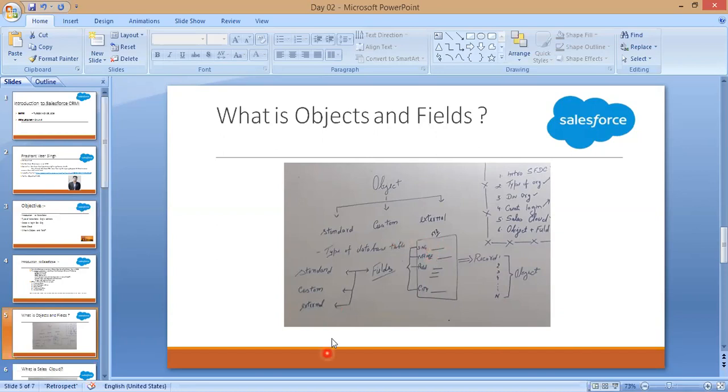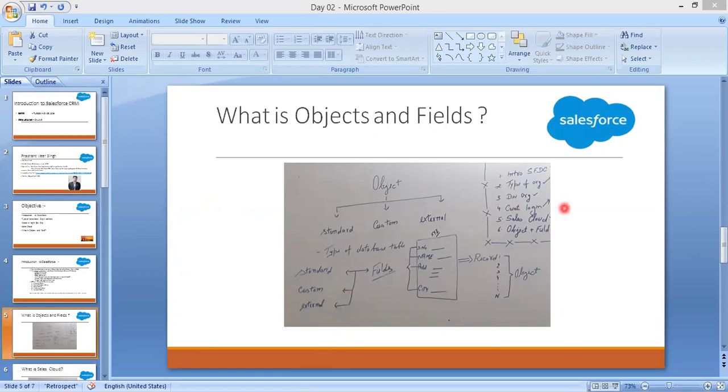Now let me show you how an object looks in Salesforce. As I said, going first with the lead object. The lead object means it will be holding the information of the lead.